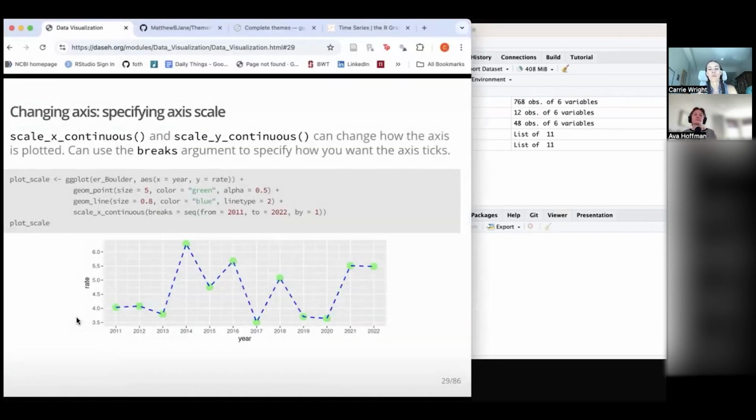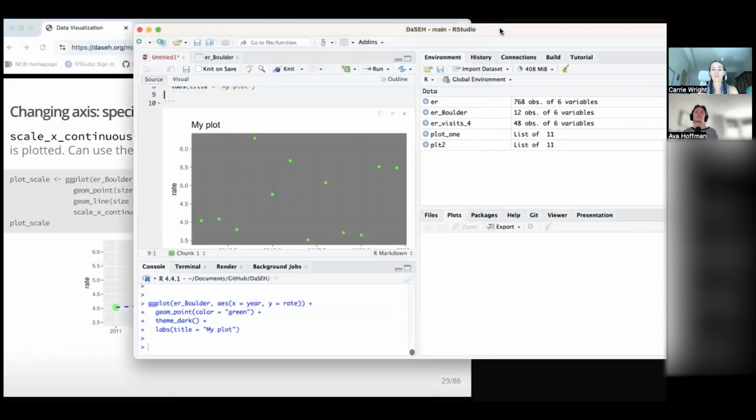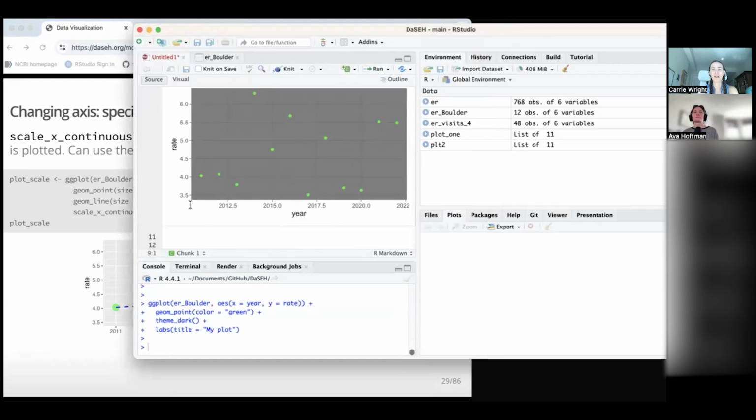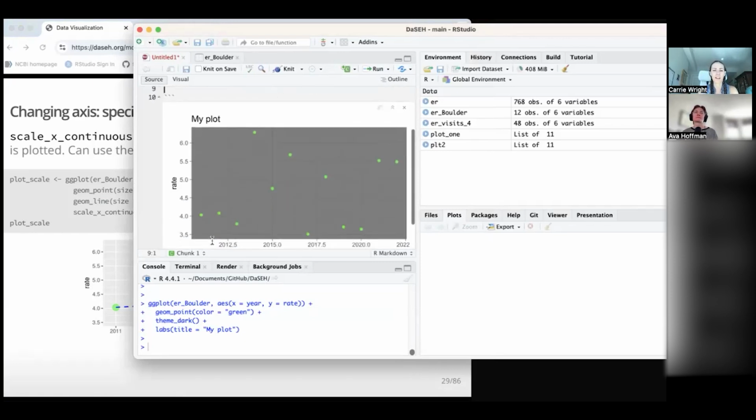All right. Another thing that's important to know about is specifying the x and y axis. And this is something that would be harder to do with the skis. So sometimes ggplot is going to automatically pick maybe not the best way of breaking up our data to show labels on these axes. And so sometimes we want to specify the way that they look. So in our plot here, we've got some weird year information, right? Like, I don't know about you, but I don't typically think about 2017.5 when I think of a year. I typically think of just the years, and maybe I'd have a point that's somewhere in between or something, but I don't say 0.5. So I don't really like that, and I would like to fix that.